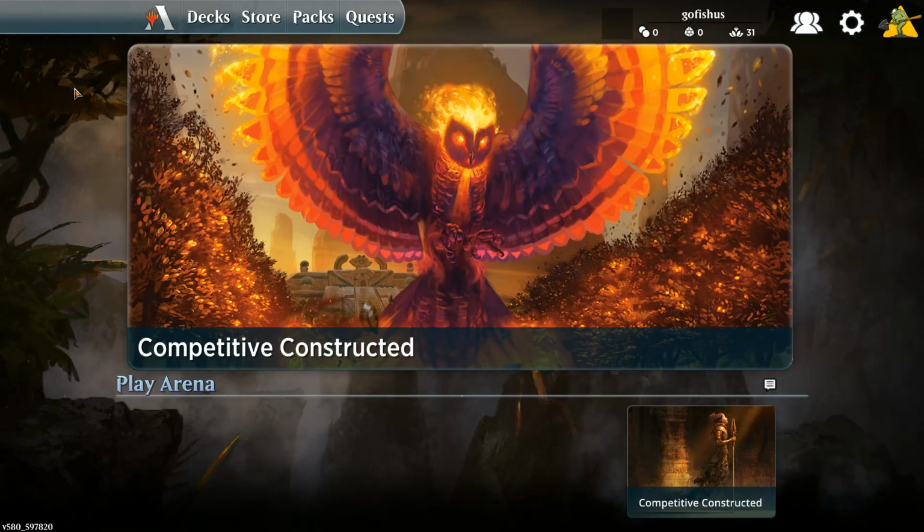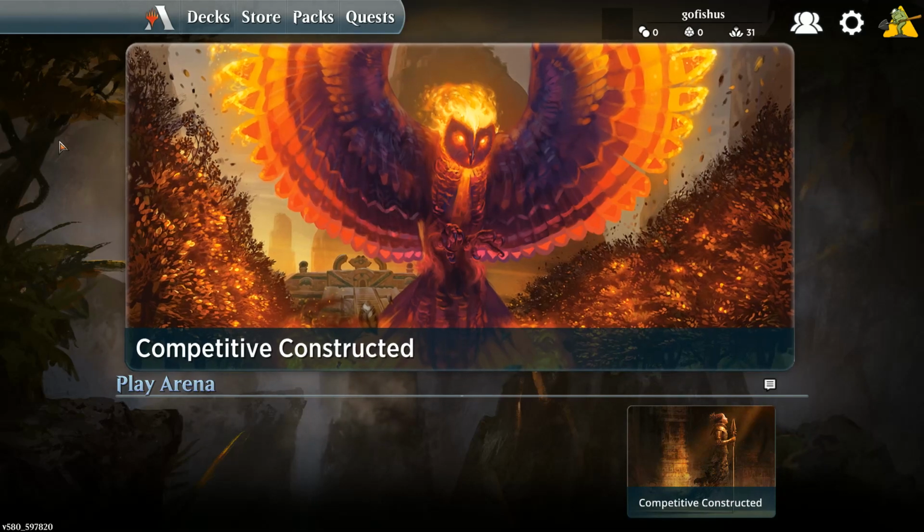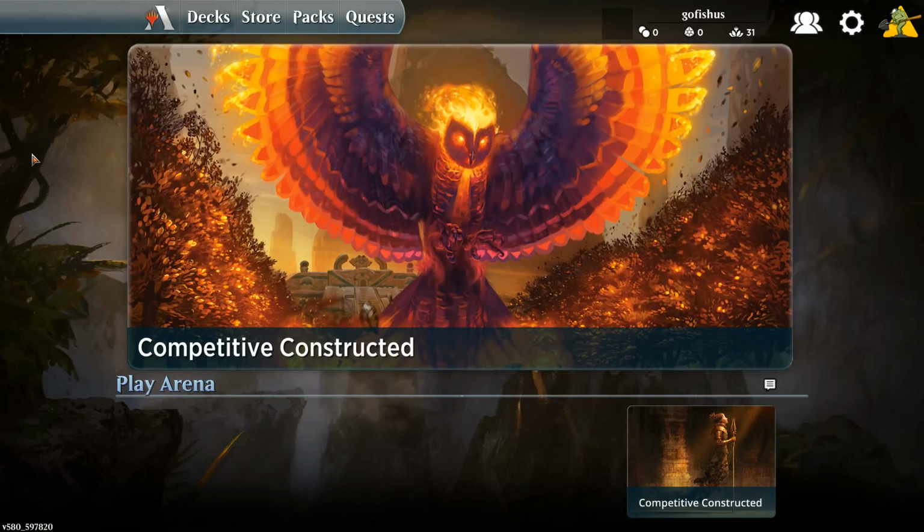So Magic had a problem on their hands, or Wizards of the Coast had a problem on their hands. They had to compete with this, but they couldn't compete because Magic Online has been so established for so long, and they couldn't just upgrade that engine. It was too much to upgrade. So they basically made this one, Magic Arena, or MTG Arena, to be kind of a competitor to Hearthstone and kind of just start over fresh.